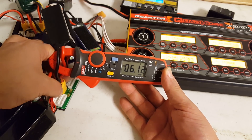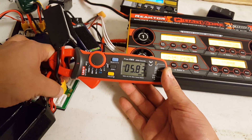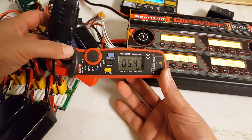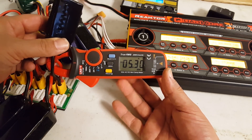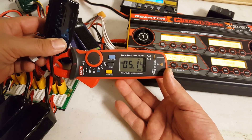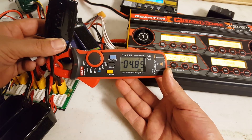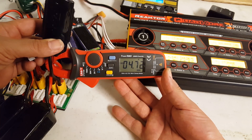Whoa — six amps. I'm charging this battery at six amps. That's 6C. That's kind of a lot of charge, isn't it? Five amps. I'm just going to keep holding off here as it comes down. I'm sure this battery will be fine. We're now below 5C — it's a 1,300 milliamp hour battery, so below 5C we're probably not damaging it. For a few seconds it was at 10 amps, but let's just keep going.